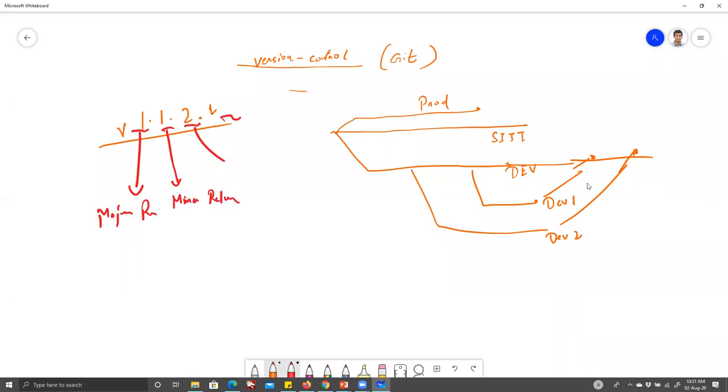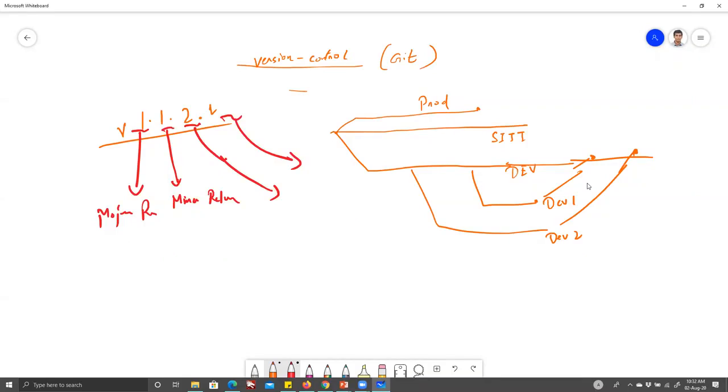What is this? And what is this? Now, of course, different people use it in different ways.